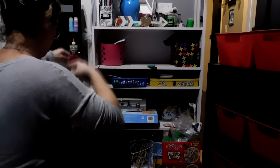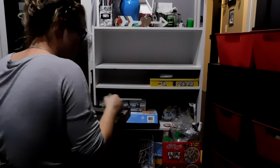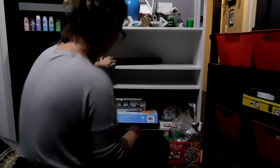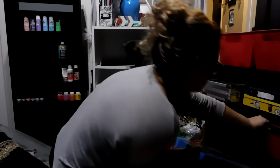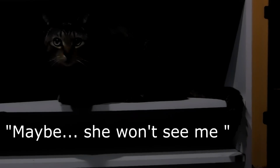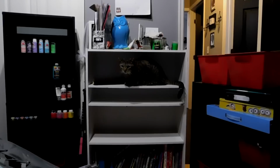Now for the task that I've half been dreading and half been looking forward to. The OCD part of me loves organizing and putting paints and all of these things together in some weird rainbow alphabetic code, color coordinated chronological order. Anything and everything that I can do to get things organized I thoroughly enjoy. But then there's also going through the mystery of things that I don't know what I'm going to find in my daughter's smorgasbord of things that she collects and saves for potential crafts.